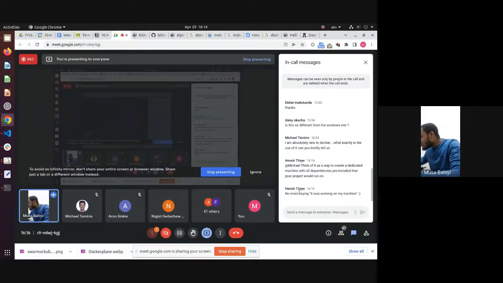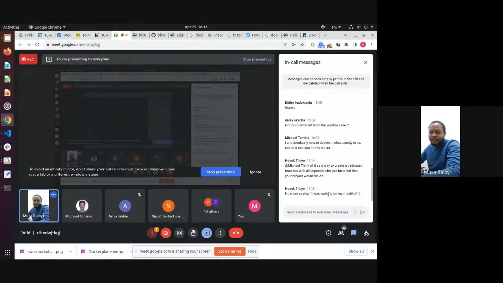Okay, yes, exactly, Henok. So no longer saying it's working on my machine, because everyone has the same machine, the same environment, everything. You just run it, right? So that even when it goes to production, you know exactly what's on that machine. And with the Dockerfile, it's clear what's installed, and it's smaller, right? Because with virtual machines, you have to use a user interface. This you can interact with on the terminal without the need for a user interface, because the interface also takes up resources, but it also means that you can connect to a server running somewhere else via SSH or whatever, right?